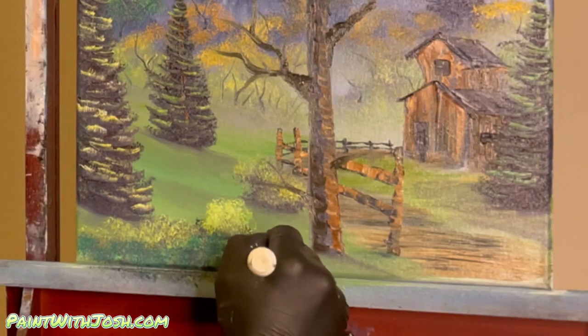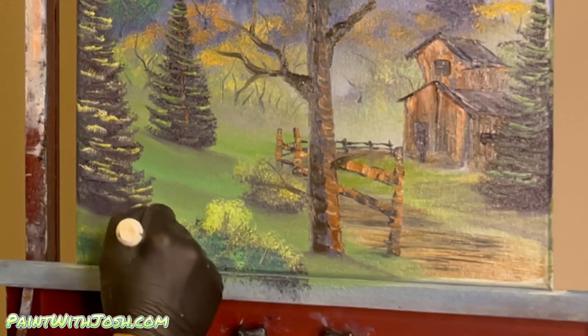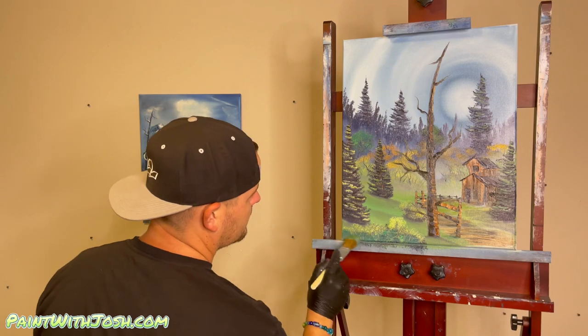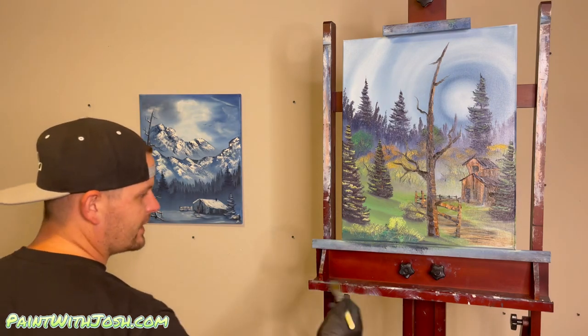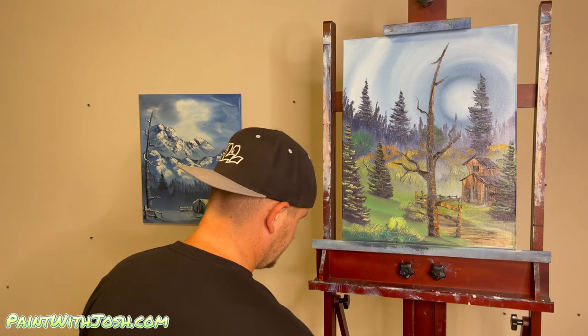Now we can come back in. Scrape in a couple little sticks and twigs of all of our trees and branches that are growing up out of this thing down around here in the bottom. You can even pull it out at the bottom if you didn't like a little bit of it. There we go. Just a little bit. Kind of shows that we're growing out onto my easel, right? Which is the best place to grow. That's why it's there.